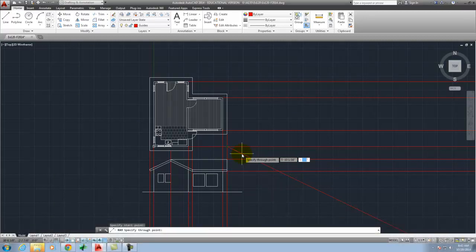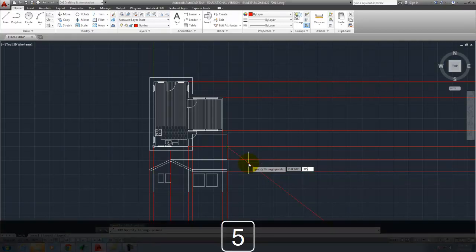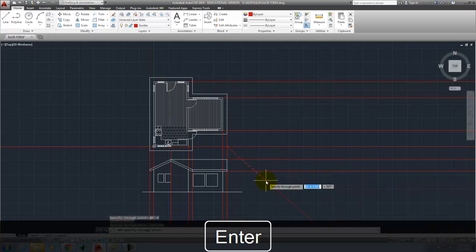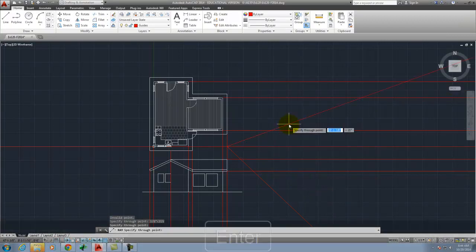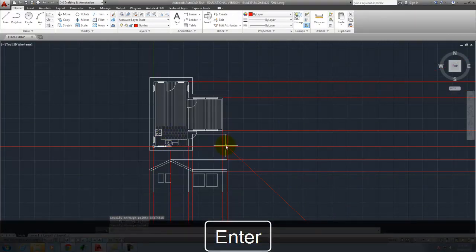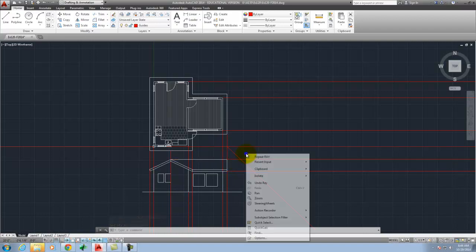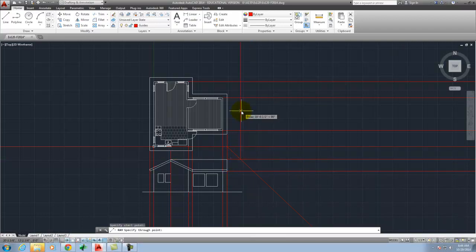Now, it's in 360 degrees. It starts at zero, right? We go up, there's your traditional 45, and we come around. So in this instance, it would be 360 minus 45, which would be, if my brain can work this morning, 315. Correct me if I'm wrong. Right? 315. There it is at 315. I'll go ahead and click to end, and that creates that 45 degree line from this point. Right? Now I can create a ray again, and we can go from this intersection back up.